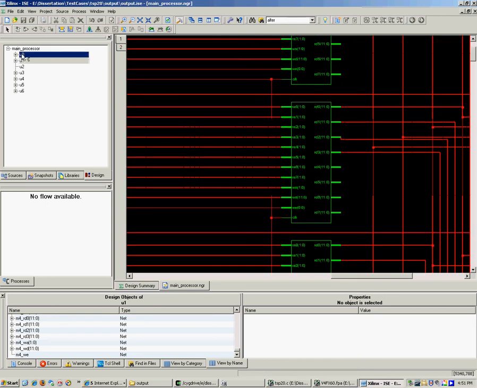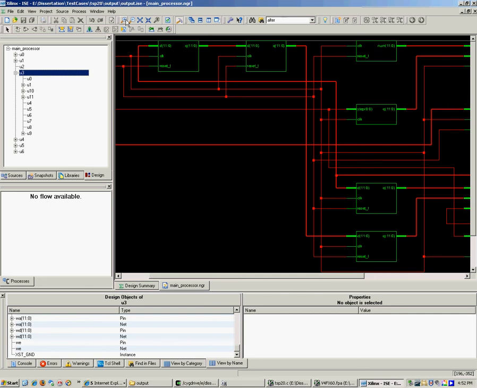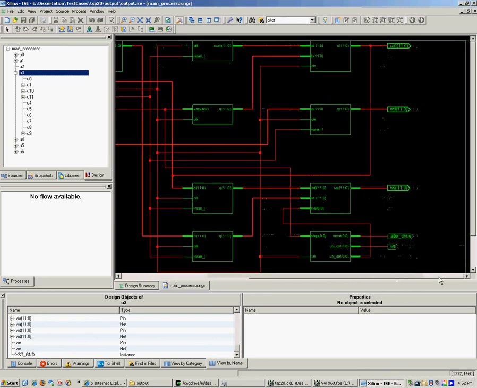I can look at this one. Let's look at this one. If you look in here, this is a D flip-flop, a 12-bit D flip-flop. So is that, so is that. There's a control unit. What else have we got?